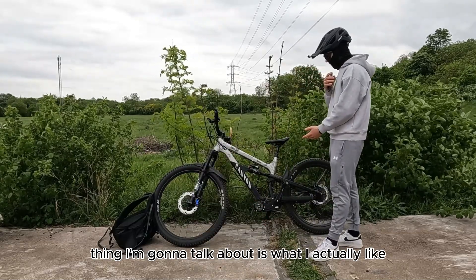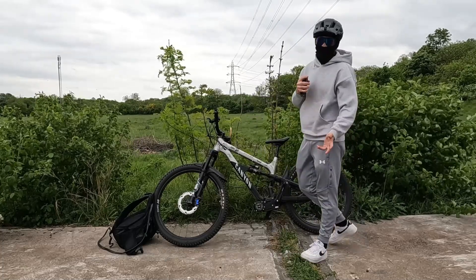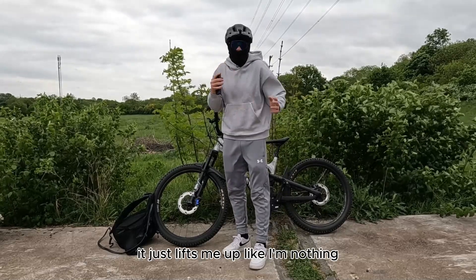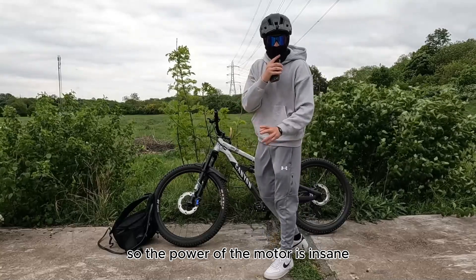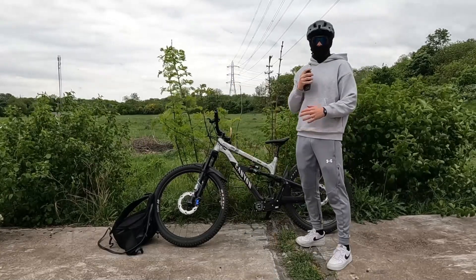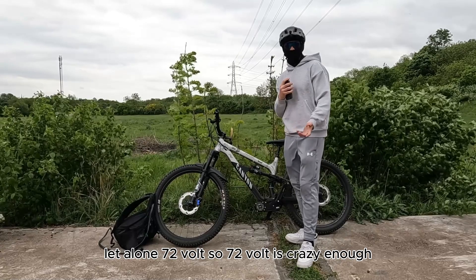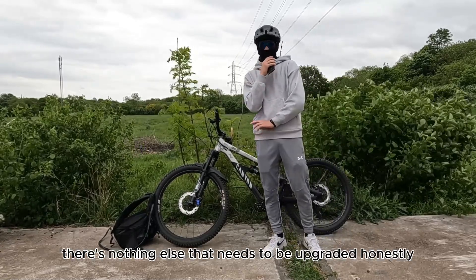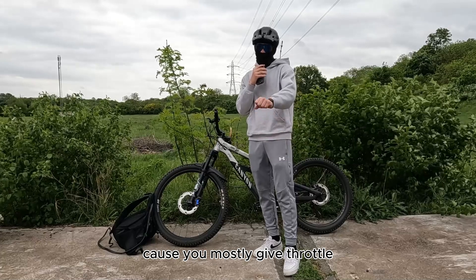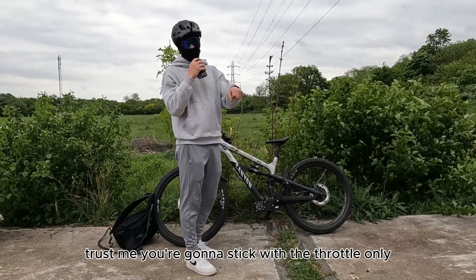What I actually like from the motor is that it's very sleek — it blends in with the bike and you can't even tell it's electric, which is the best thing ever. The power of the motor is insane. When I first connected it on a 52-volt battery it was already insane, let alone 72-volt. There's nothing else that needs to be upgraded, honestly, apart maybe from the range of the battery, because the motor likes to suck up a lot of power. You mostly give throttle and won't even pedal, even though it has built-in pedal assist with a custom sensor. Trust me, you're going to stick with throttle only.